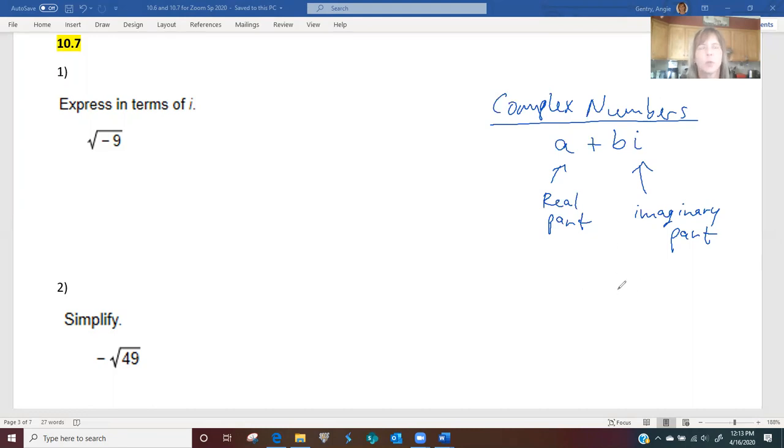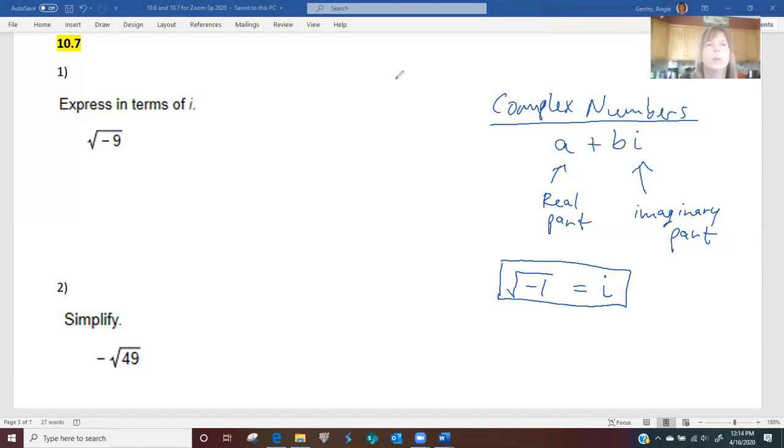So you're going to learn the powers of I. The first thing you need to know is that the square root of -1 is I. Okay, you do need to know that. And then in a little bit, we're going to expand on that. What's an I squared, I cubed, I to the 4th, etc.? So the first thing you want to do is, how do you express in terms of I?